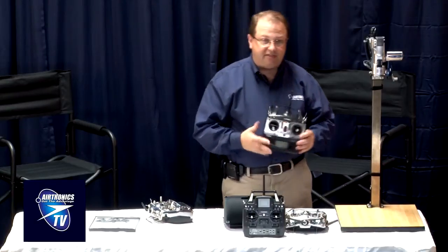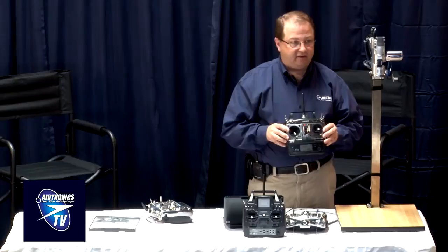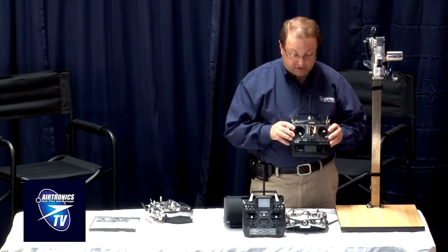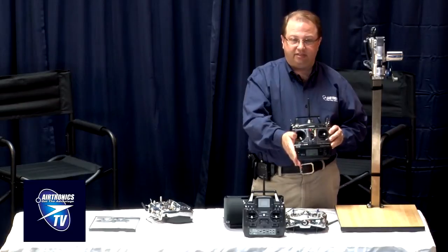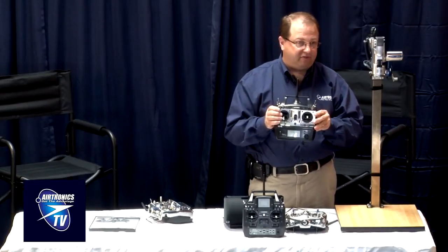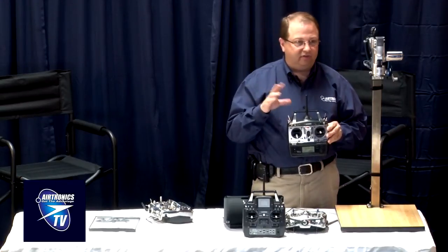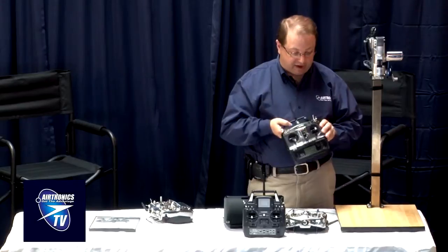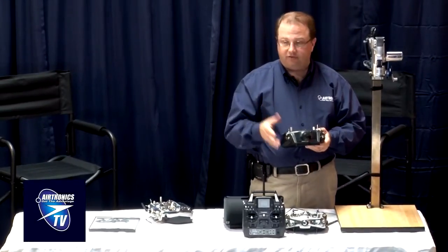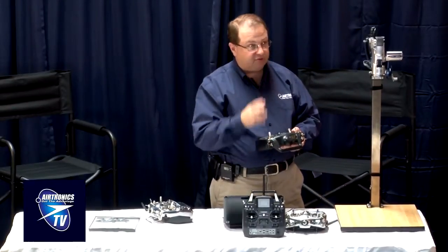The SD6G is a 6-channel version of the SD10. This is a newer generation sport radio. If you don't have $400 to spend on an SD10G, this radio is less than $200. Has a lot of the same basic functions. There's 3 flight modes, a 5-point throttle curve, a same template system idea. If you get a chance and you're in the market for a 6-channel, take a look at it over in the booth. Mark can walk you through it.